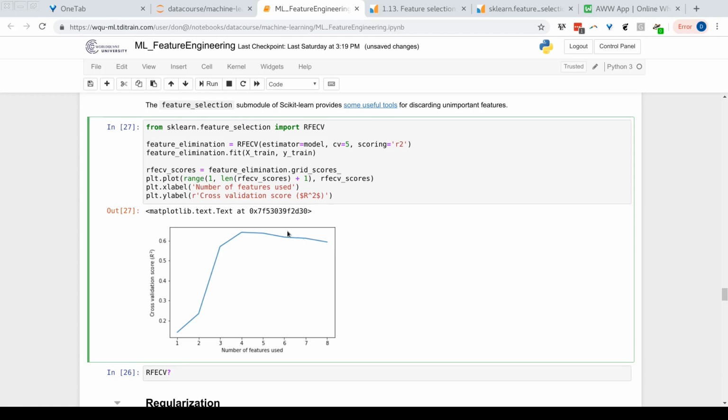So we see in this result here in this plot that as we decrease the number of features, the R-squared value increases, but at a certain point, it starts to drop. So at this point, we're losing some important features. If we want a simpler model, it looks like we should go ahead and use anywhere from 4 to 5. But anything less than that, we're going to lose some really important features, features that really contribute to the predictive power of the model, so we shouldn't drop those. And now we go ahead and have a simpler model and avoid problems like the curse of dimensionality.